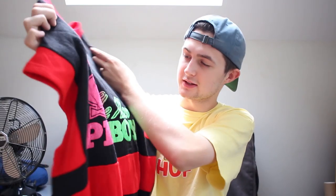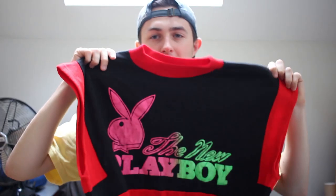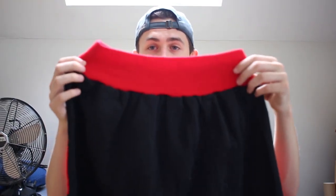This next piece was an absolute find — the first piece I found when I got there, just sitting in the rail, and I thought why has no one picked this up? It's a sweater, but I think it's a women's sweater. However, it's like a Playboy sweater and it says 'The New Playboy' on it with some highlighter gradient print — red and black. It's small. I don't even think it's real Playboy, but it's just so hard. It's got a cool red stripe through the middle. It's probably one of my favourite pieces — I don't know if it's gonna fit.